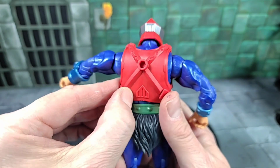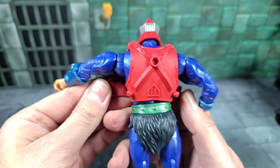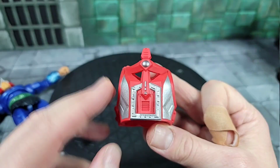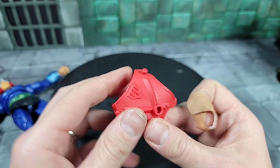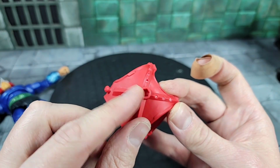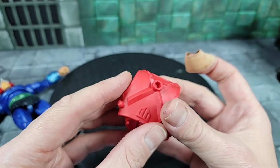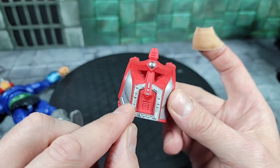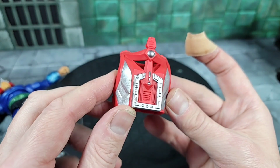As far as taking this armor off, it looks like there's two little snaps on each side, and I'm going to pop it apart like this. Then it looks like we could flip the whole armor over the head without removing it. And here's a look with the armor off the body, so you can see how flexible and soft it is. We know where it clips together. There's also a little holder on the back. It has an image in the back of the box for the shield, which I put on a little bit. You can see the overall design and the silver highlights on both sides around the circuitry here and in the middle. Again, very iconic to the vintage figure.